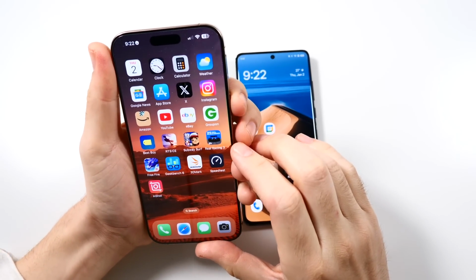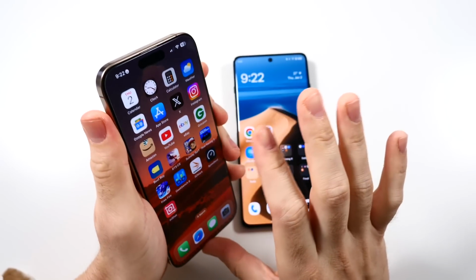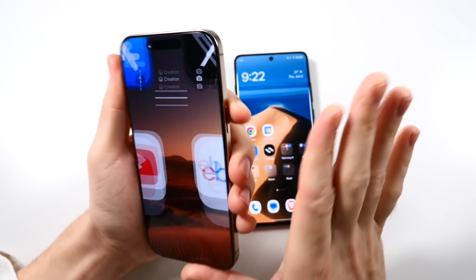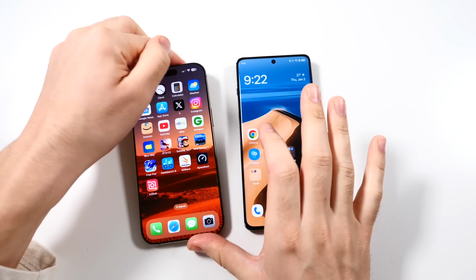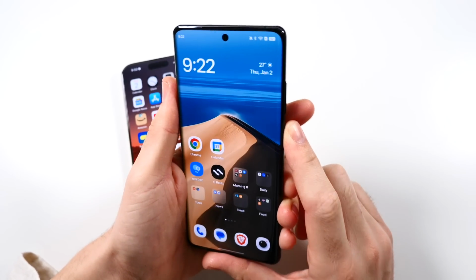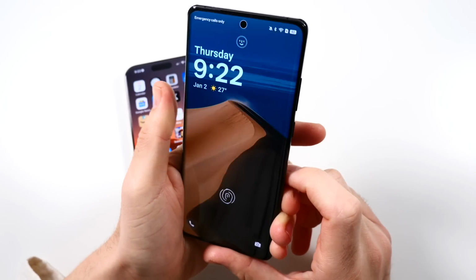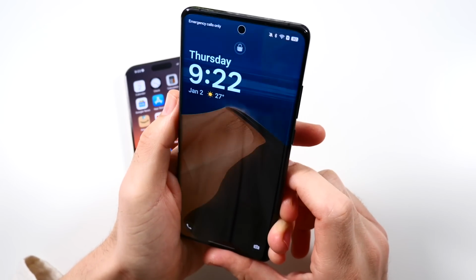So looking at the biometrics, when face unlocking the iPhone 16 Pro Max, you'll see just looking at it, it really pops open very quick and very good, but you do have to swipe to unlock. Over here, we do have face unlock that goes right inside of the device. However, it's not as secure as a phone like the Pixel, for example, but still pretty good.